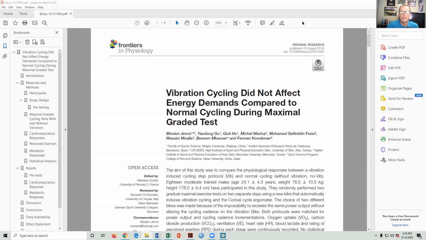That means me as the author, I send my paper to the editor, and the editor sends it out to peers, other colleagues that do similar type of research. They review the paper and then send comments back to me, and I revise the paper based on those comments. And ultimately the paper hopefully is accepted. So it's sort of a rigorous process to get the work published in a peer-reviewed journal. So that's what you're looking for.